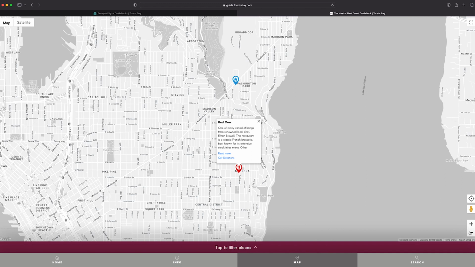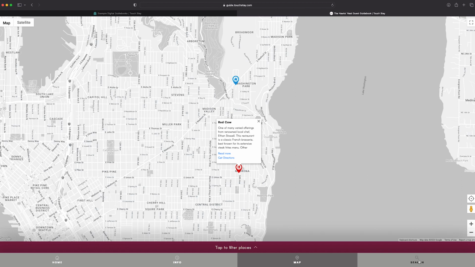The special thing about this feature is that it does not have to be added manually. We have an integration with Google Places, so all you need to do is use this, and it will pull all the information from Google. You can find out how to do this on our YouTube page, or you can search in the knowledge base section of our website.